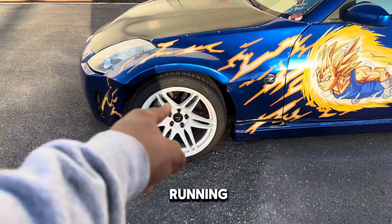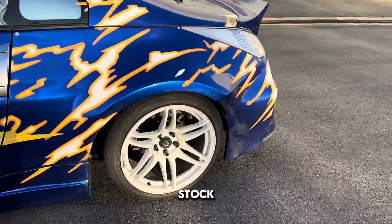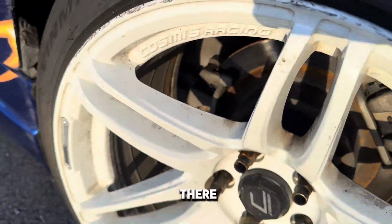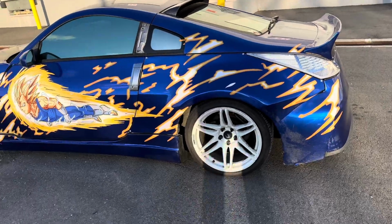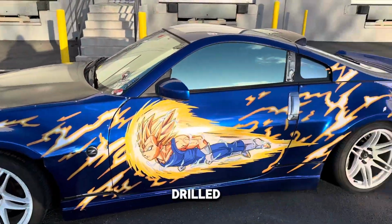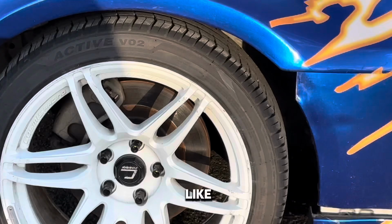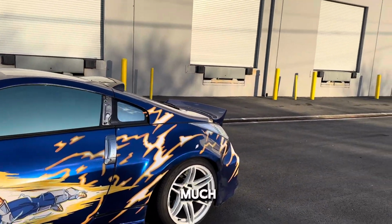The brakes I'm running are stock brakes, believe it or not. Stock brakes all around, even on the dual caliper setup. See one caliper there, two calipers there. Those are OEM Nissan brakes, nothing special. You don't need anything crazy. You don't have to upgrade to the big Brembos and drilled and slotted rotors. As you can see, my rotors are flat like your girlfriend. Yeah, man, you don't need much.